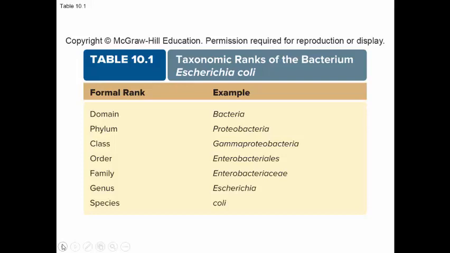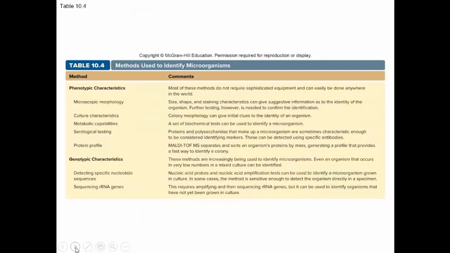Now, during periods of name change revisions, former names of organisms may be included in parentheses. So if you note in my notes, I say Lactococcus used to be referred to as Streptococcus lactis. It's now known more officially as Lactococcus lactis. Okay? So, moving forward, we need to talk about, for a few minutes, the phenotypic characteristics of identification. Now, phenotype, you've probably never really dealt with this. This is observable characteristics, not genotype, which is the genetic makeup.